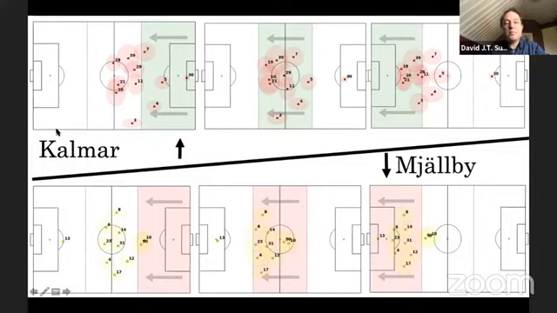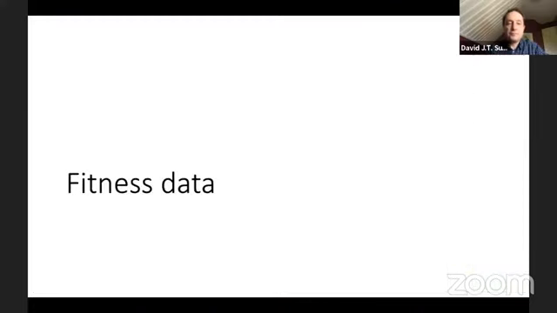And so I think that's one of the important things with formation, is that it's context dependent. If you just do the formation over the entire match, you don't get as clear a picture as if you break it down into what the teams do, different thirds, and whether they've got the ball or they haven't got the ball.